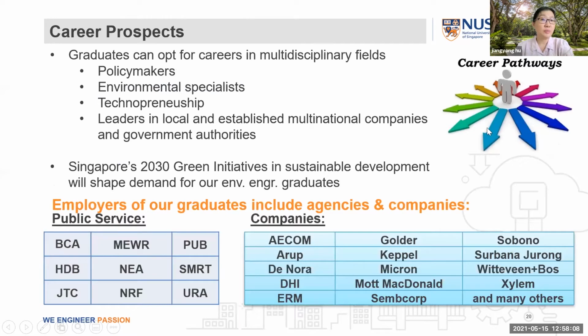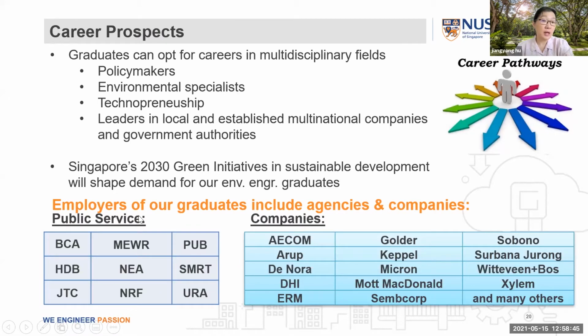In terms of career prospects, our graduates can opt for careers in multidisciplinary fields. So they can be policymakers, environmental specialists. They also can promote technopreneurship, and they can become environmental engineering leaders in local and multinational companies as well as government agencies. With Singapore's 2030 Green Initiative, and especially when the whole society is moving towards sustainable development in the future, this is going to further shape the demand for our environmental engineering graduates.